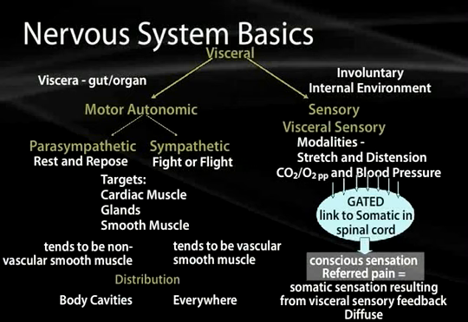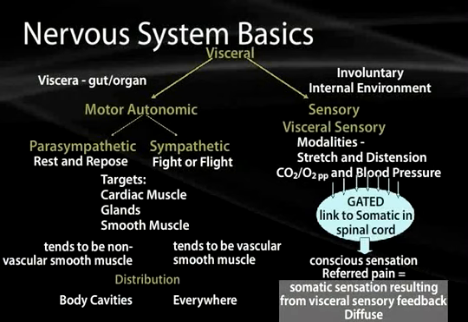So what they need is a lot of input in order to reach this gated threshold, in order to get a firing from a visceral sensation up through that link in the somatic areas of the spinal cord. And that will take the non-conscious feedback that we tend to get without needing to think about it to the conscious sensors in our brain. This kind of pain, because it has a broad and global input to reach the gated threshold, tends to be diffuse and not pinpointable. And that's therefore called referred pain, because it's your body's way of hijacking a somatic sensation area and trying to get it to pay attention to a problem that's going on in a visceral system.